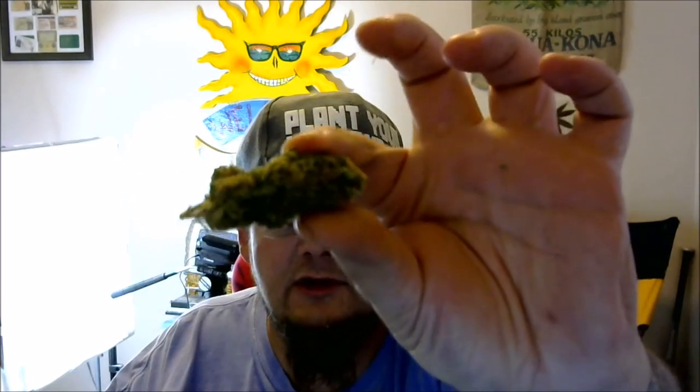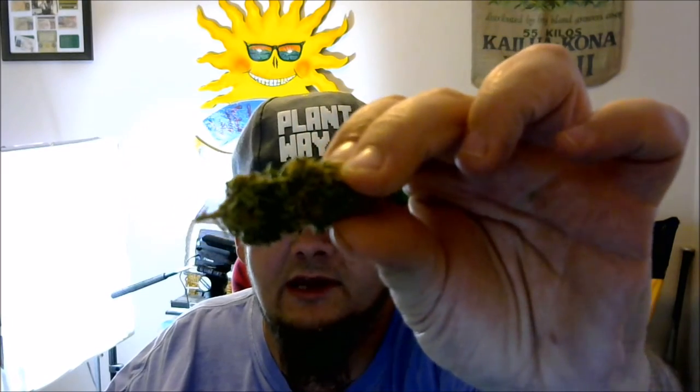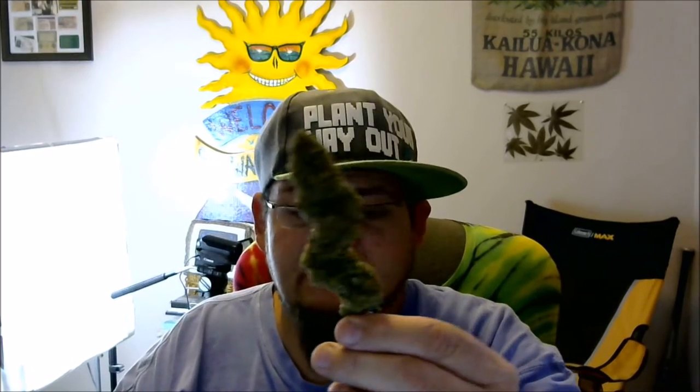Really, really good. Really good density, really nice tight buds. Nice big buds as well. So really nice citrus orange aroma. Really nice density, really nice trichome coverage. And a really good heady, heady high. So go over here and take a bong tuck real quick. And that'll probably pretty much sum up our first review.